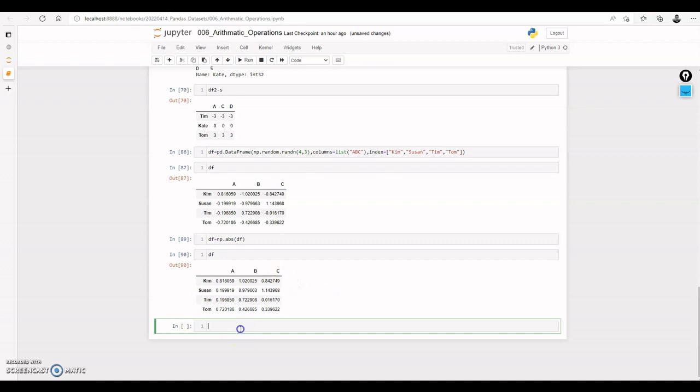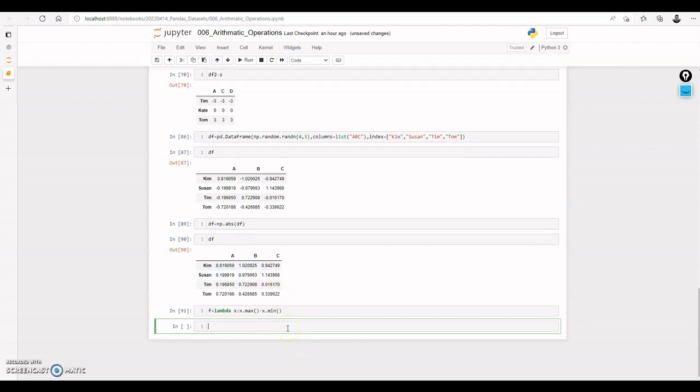Now here, if I would like to use a function in this, this time I'll just assign a variable called f, and I will use an anonymous function called lambda. Now here I will just assign the value of x as x dot max minus x dot min, so that I can perform this operation in this data frame. Now this time I will just apply.